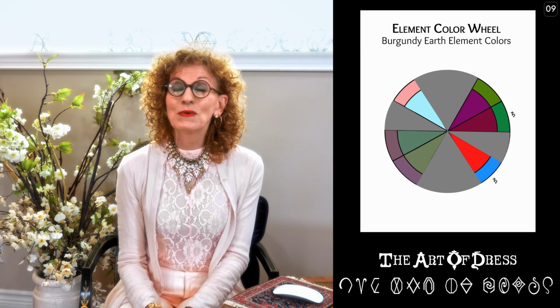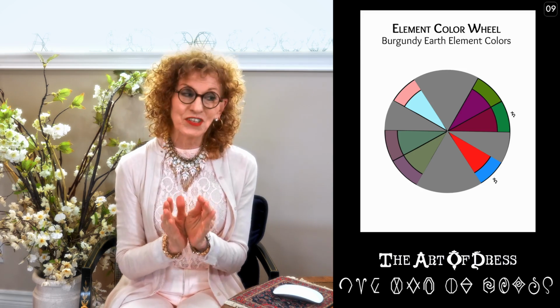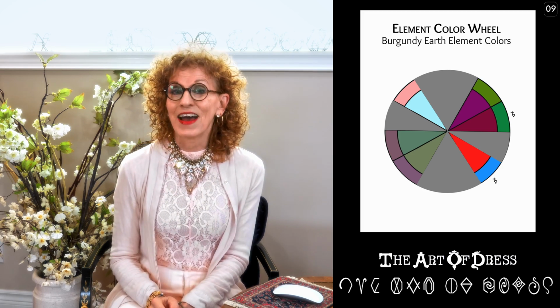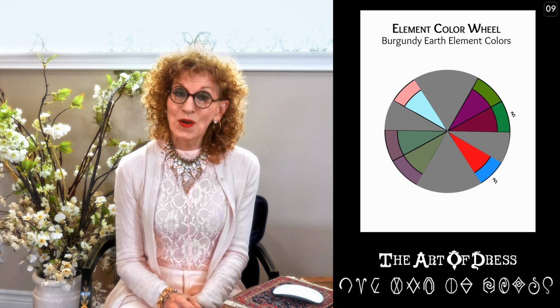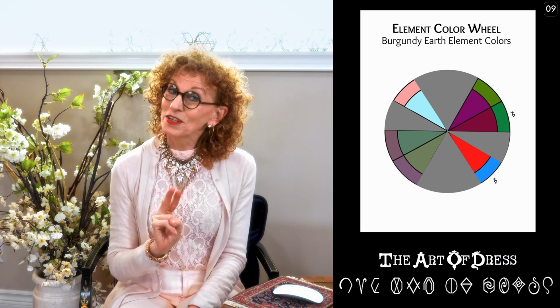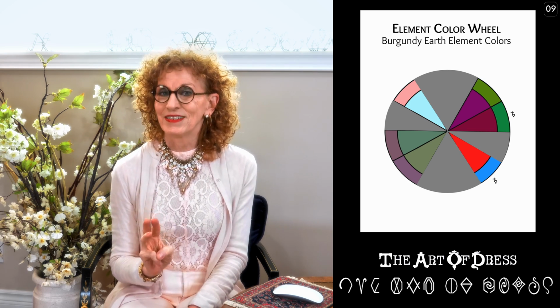So those are her first 4 colors, and those are her intense colors. And now she has 2 light colors, or alternate, because they are alternate in intensity. And in order to get those colors, we go back to the prime color wheel, the element color wheel. Now what we do is we start at the prime color, which is burgundy, and we go 1 color counterclockwise, and that is plum. So for her alternate colors, her light colors, she's going to wear light muted plum and light muted ochre.